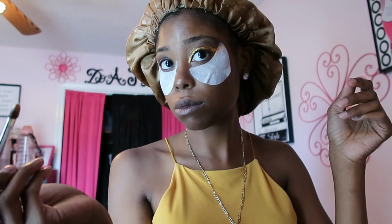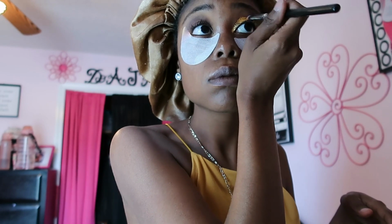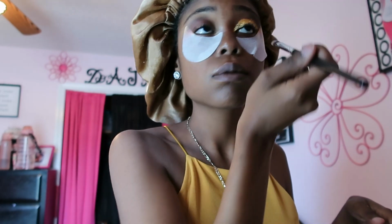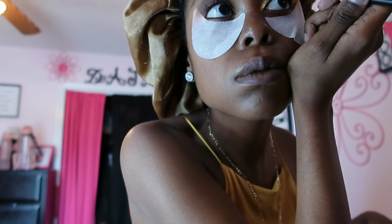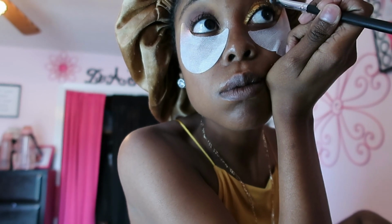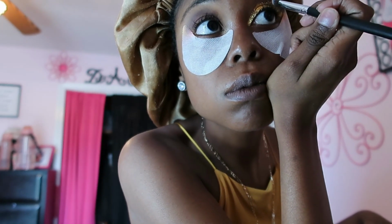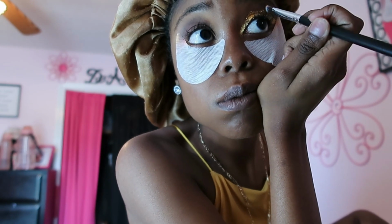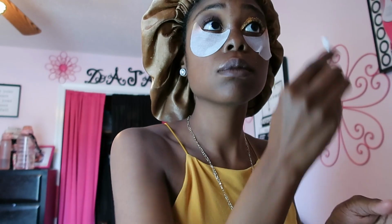So yeah, I'm trying to make it also on my eyelids and winged a little. And when you are using pressed glitters, use an eyeshadow brush, an eyelid brush, because it will actually give you more application and stick to your eye than some other brush, or use an angle brush if you want to have a ring to it. That is something that I learned when I first used pressed glitters.